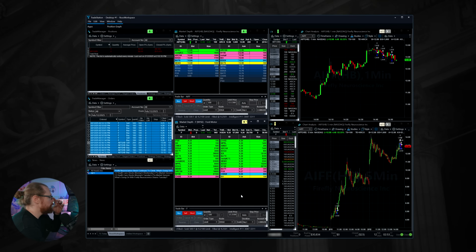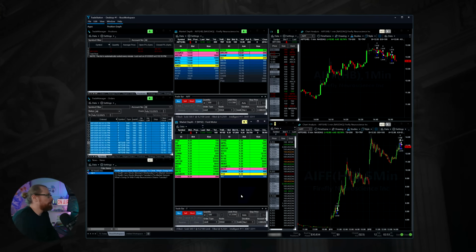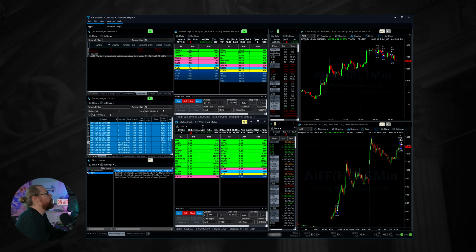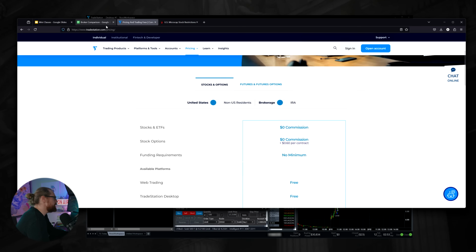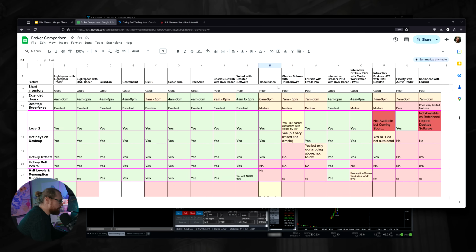I mean, you could choose to sell 200 shares or 300, but what if sometimes you trade penny stocks and you trade 10,000 shares, and sometimes you trade $30 stocks and you're only trading 800 shares? A sell by percentage would be a game changer. Okay, so let's pull up our broker comparison sheet, because this is the first big issue for me on TradeStation. So we already said the execution speed is good, but unfortunately we cannot sell based on percentage right there. So that is a bummer.